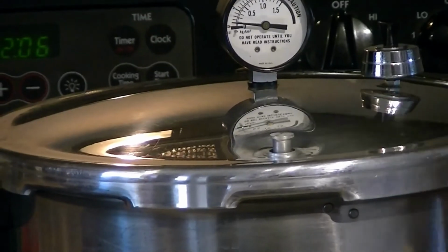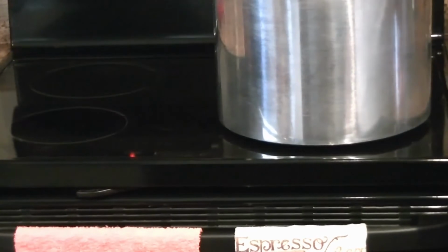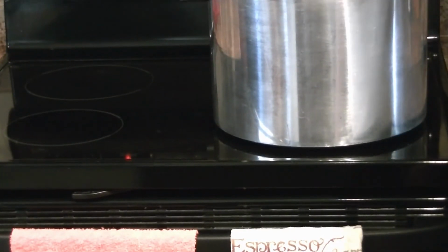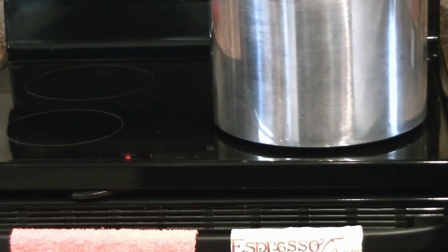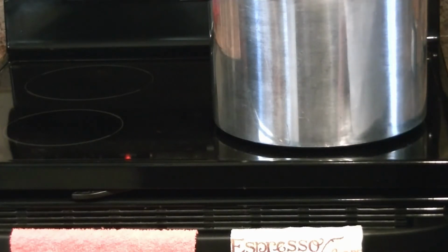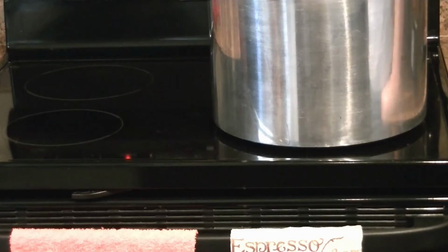We can on a glass cooktop. Presto, to my knowledge, is the only canner that's approved for a glass cooktop. One thing you absolutely never ever do is slide your pans across the cooktop. You don't slide the pressure canner, you don't slide anything, and you keep it clean. And of course you keep the bottom of your canner immaculate. We have never had a problem. Never.